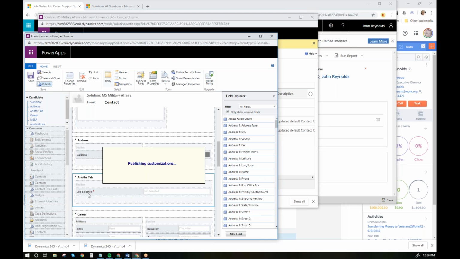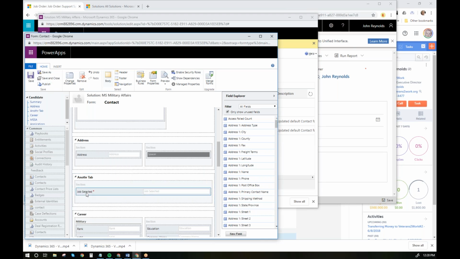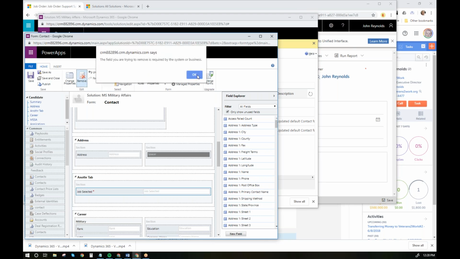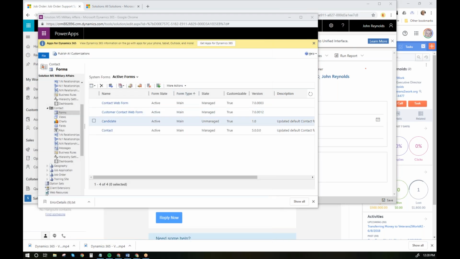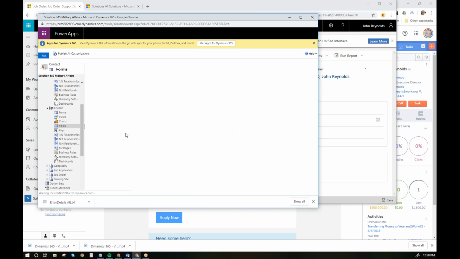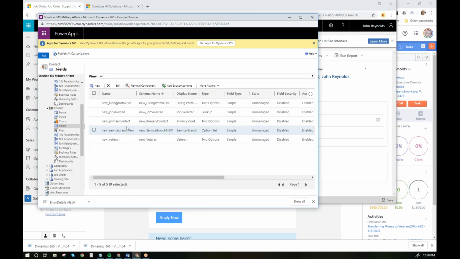Right, so you get that it's required because you made it required somehow. And then if I remove this, will it let me do it? No. So I'm just going to get out of here and go right back in. Maybe I'll even go into fields here. Oh, this is weird.